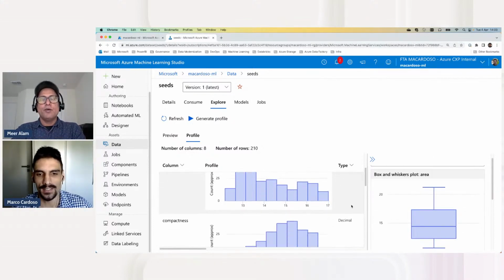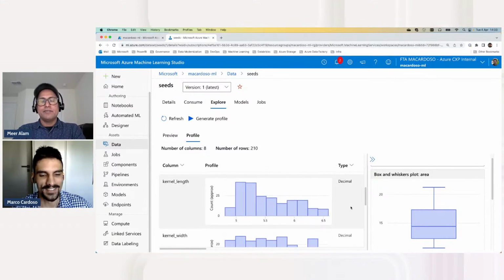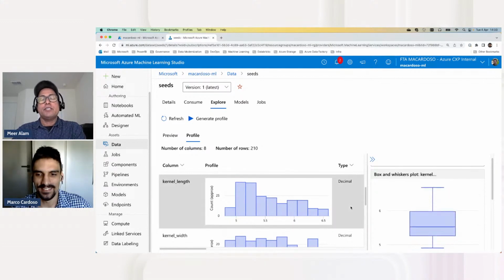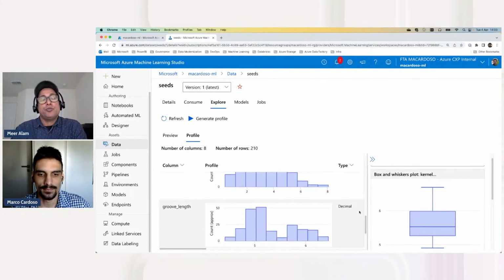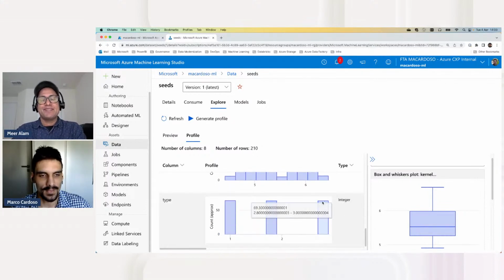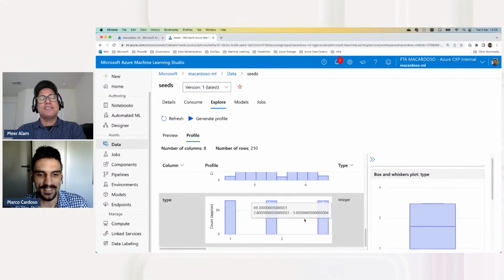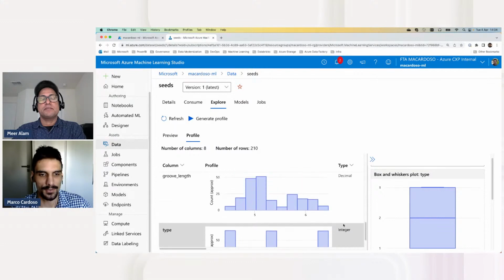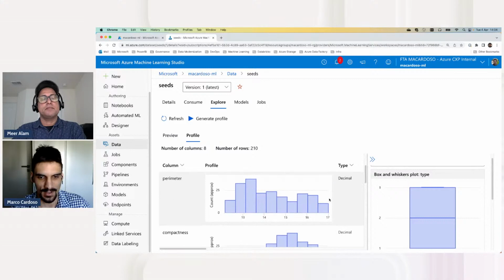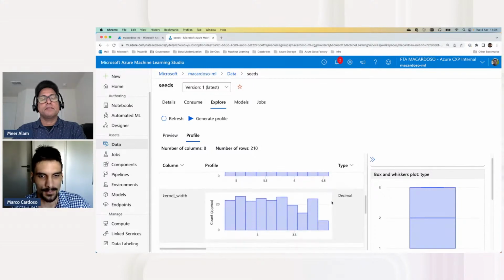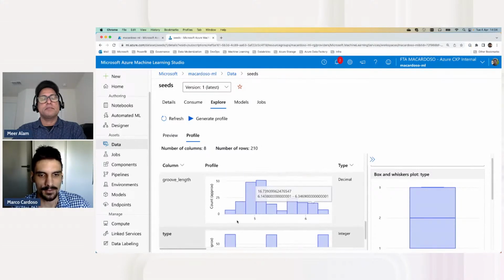So if we're looking to understand this data, yeah, go ahead, Mir. Yeah, I was gonna say like that's super cool. I mean, this is what the initial data exploration looks like if I start doing it in Python, and it's doing it already for me. Absolutely. So you already get an idea that your data is perfectly balanced. So this is great for us. You can see there's some features which are bimodal, so they have some separation within them. It's really great information about our data that we get out of the box with Azure ML.